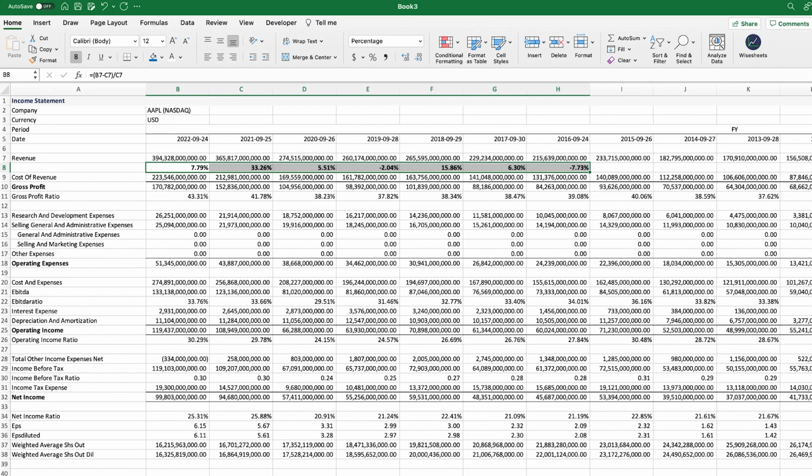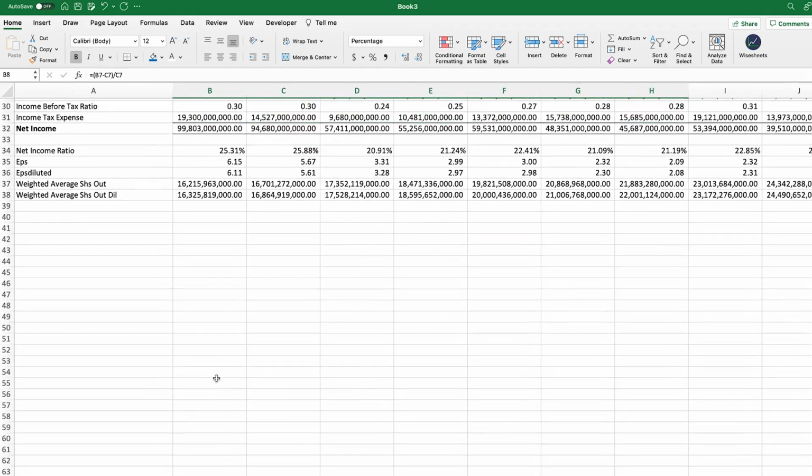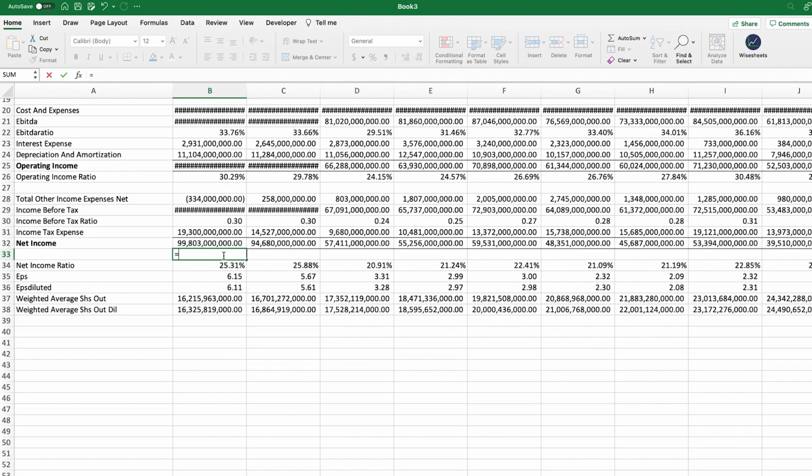So in this case, we're going to be looking now at the net income of the company. Zoom in and we can see the numbers right here. So now what we're going to do is we're going to use the same formula. So we take the latest minus the previous value, divided by the previous value, get the percentage to 2 decimal places, bolded, and now we can just drag this across, and there you go. Now we can see how, for example, in this case, the net income has changed over time. So in this case, there was positive growth, positive, negative, positive, positive, positive.